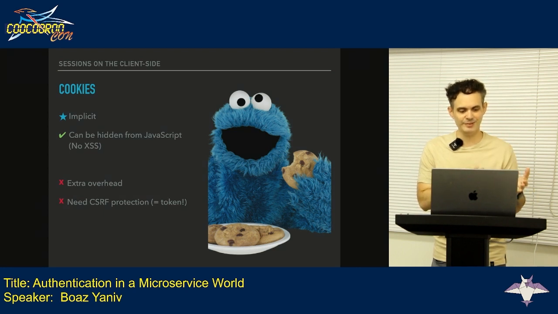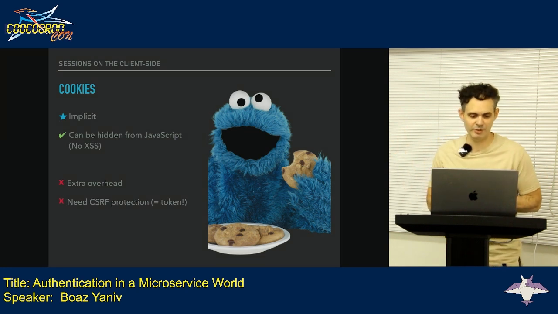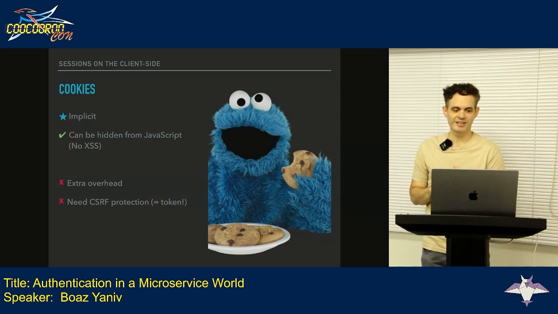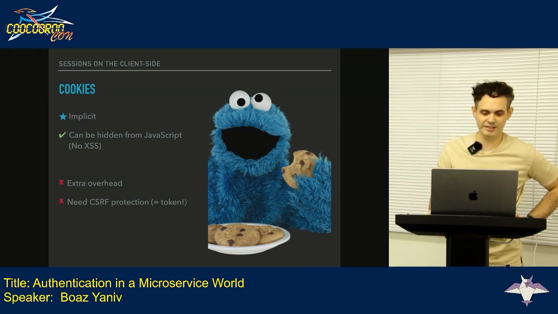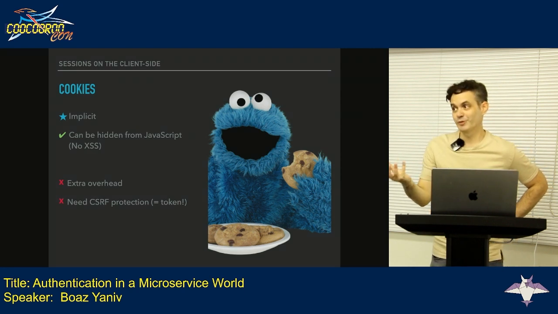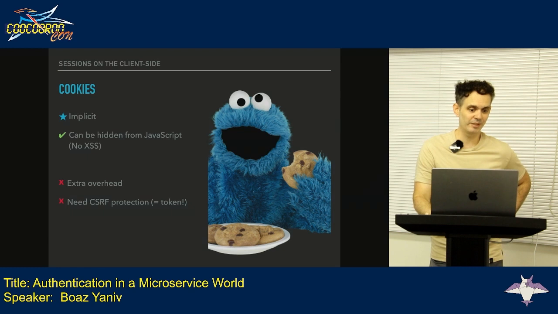So this is not always good, and not for performance because there's a lot of overhead if you, for instance, have a lot of images, but also not for security. This is, for instance, where most of the CSRF vulnerabilities are coming from. They are related to sessions where you are authenticated with cookies. And to do CSRF protection in general, what we do, we add a CSRF token. So we really add a token, an explicit token, to protect the implicit cookie.